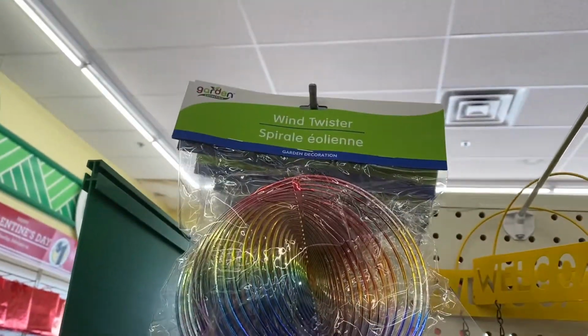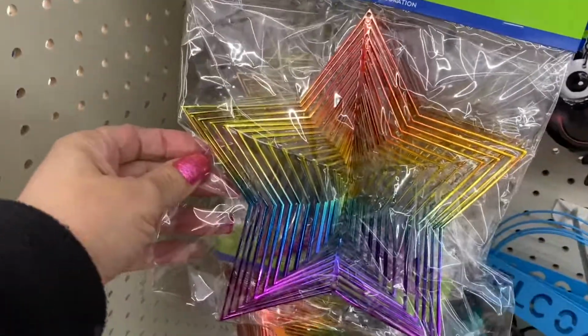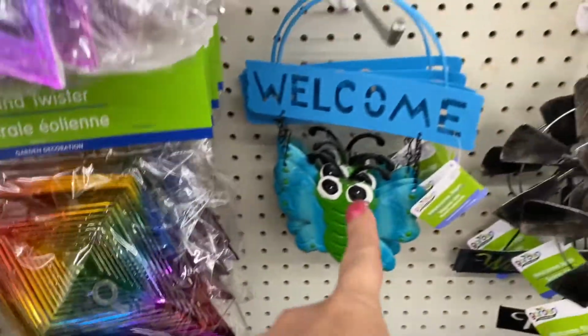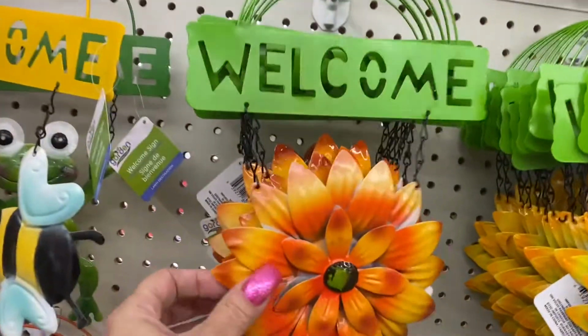Okay, so we have the wind chimes. So this one looks like the round one, the square one. Aren't they pretty? This one is heart shaped. This one is a star. And then you have this shape. And then you have these welcome signs. Aren't they pretty? And I'm loving these flowers.